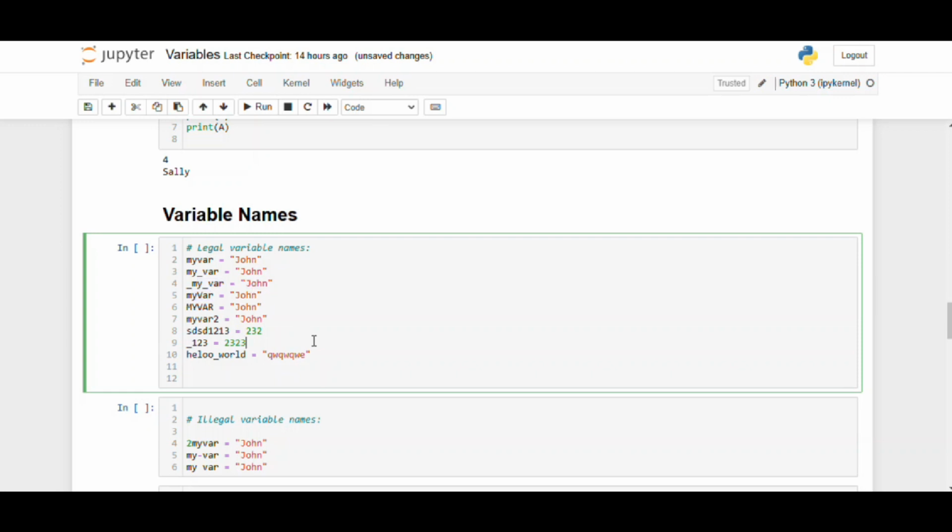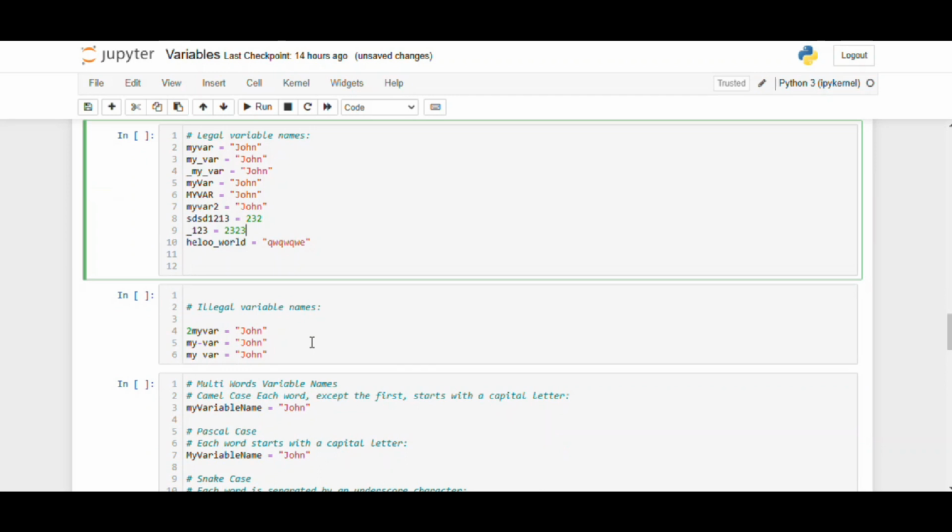Okay, so these are the legal ones which you can use, and the illegal ones mean you won't be able to start a variable with a number, or if you're giving a dash in between the two names or giving a space over there.